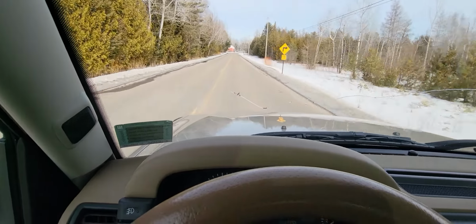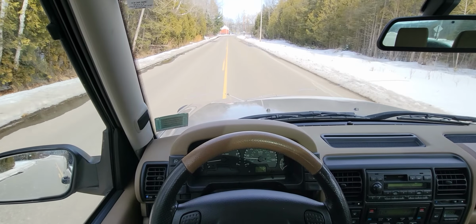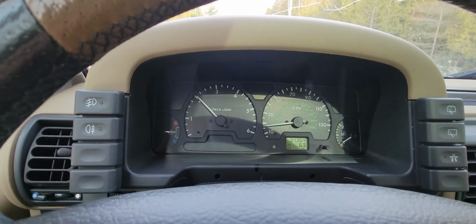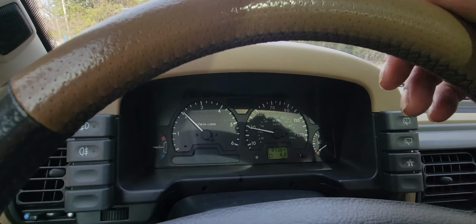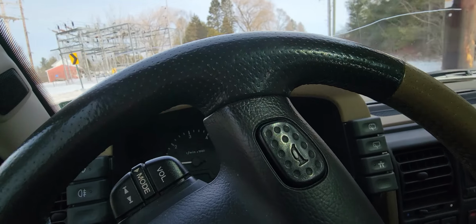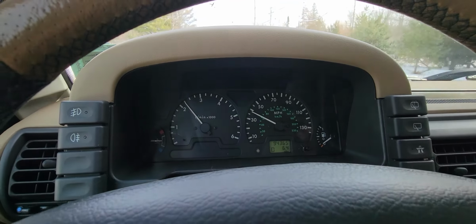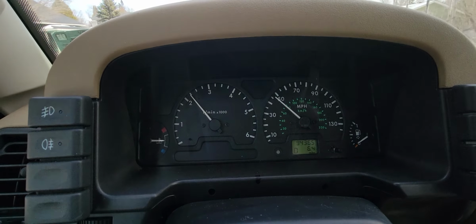I'm going to take my hand off the steering wheel here to show you there's no braking pulls left or right. I'm sure they are hot after that. I can't obviously do that on our main highway here due to risk of traffic police. But I just like to show under acceleration there's no hesitation in the trans, it shifts flawlessly. The engine runs extremely smooth, has tons of power. There's no check engine indicators on.